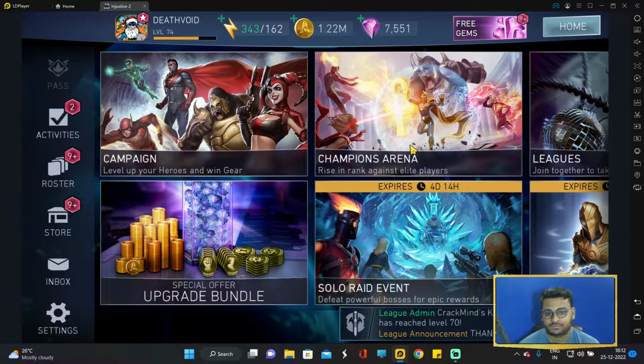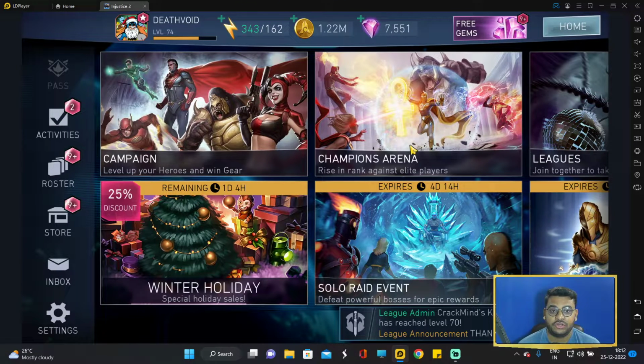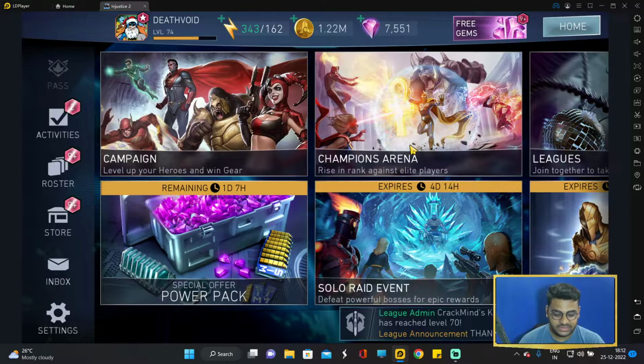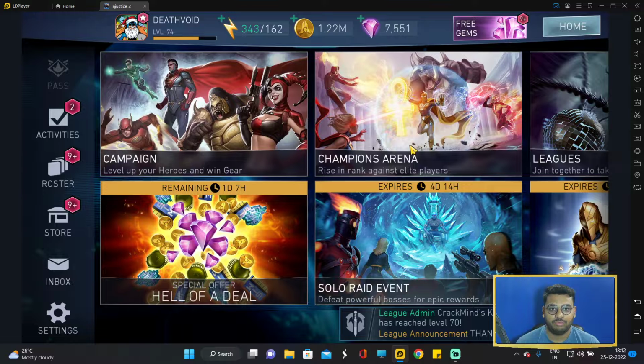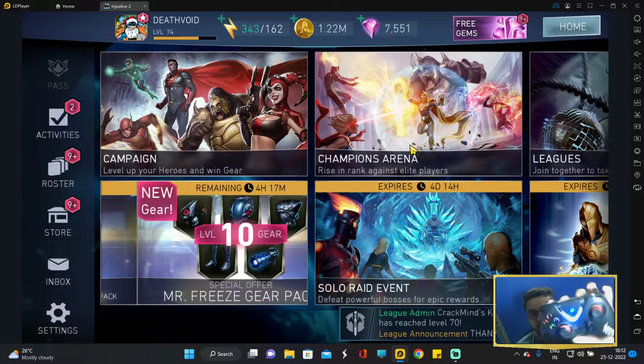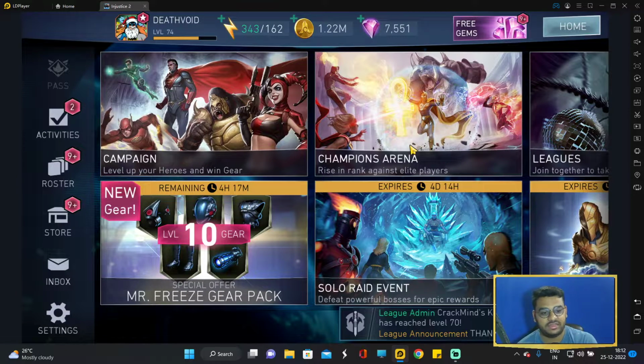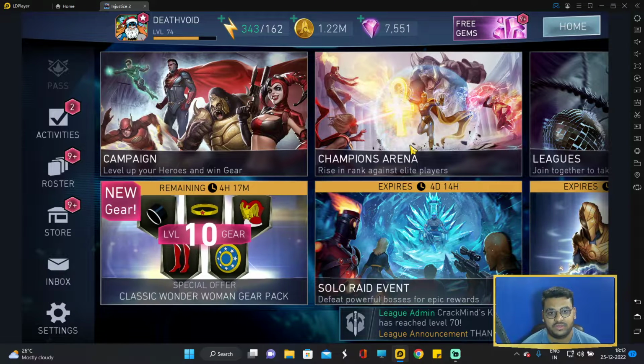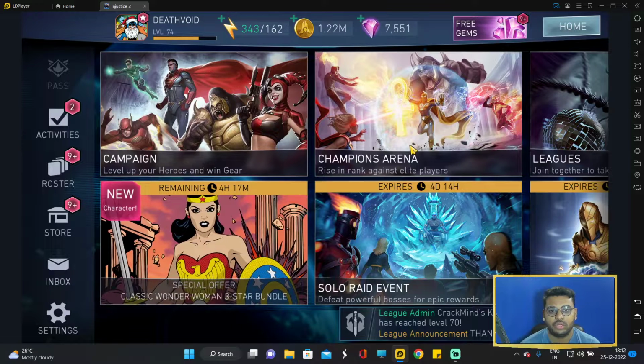All right guys, now after you download the game, you need to set up some key bindings. I have two things that I use. One is my keyboard for playing Injustice 2 Mobile on the emulator, and the other one is my gamepad. This is what my gamepad looks like, and it's easily available on Amazon. I believe you can see it, right? It's not that expensive. This is the Bluetooth one. You can also get the wired one at around 800 or 1000 rupees, so it depends on you. And this one is around 2000 rupees.